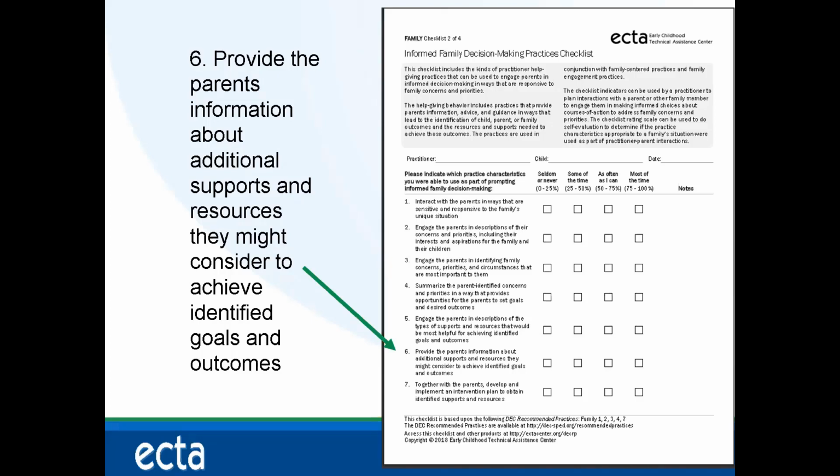And I think this should be a really nice tool for parent centers as well, as you're helping families know what to prepare for and how to prepare for being part of a team, what they should expect and what they can ask for. Very clearly here, we can use these items on this checklist to say, you as a family member can go back and ask for additional supports and resources that you might want to consider, that can help you achieve your child's or family's goals and outcomes.